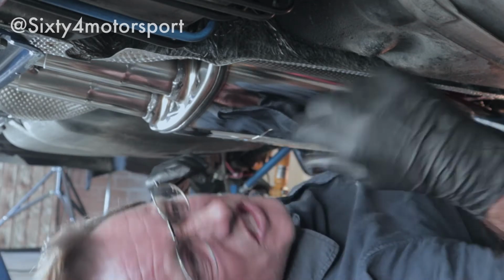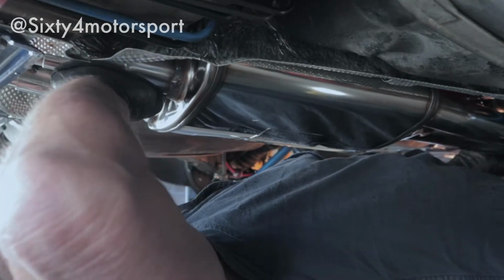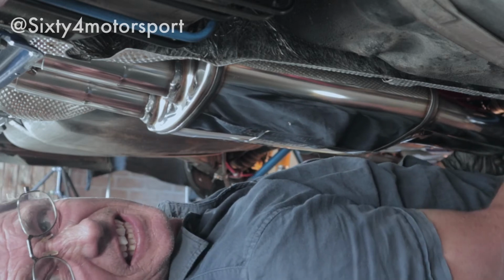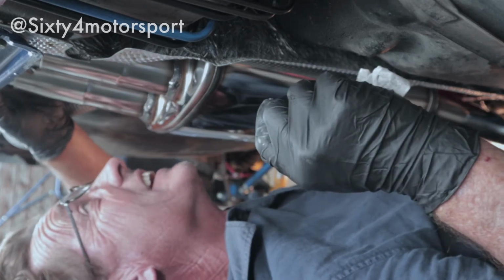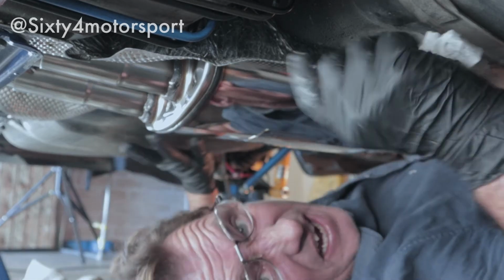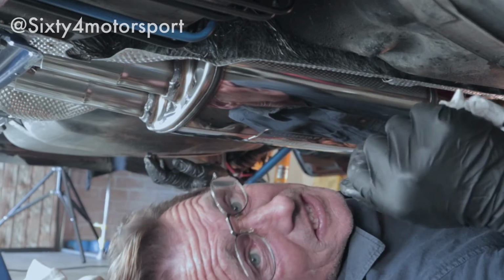Just going to grab my torch, see if it's cleared those notches. That was a chair. I think that's a success. I think it's certainly a centimetre at least more than it was the last time. And I probably should have marked it. I might mark the other piece so I've got a better, clearer idea. But that is definitely not going on any more than what it is. So I'll get the next section and we'll see how it looks by the time it gets to the exhaust hangers.